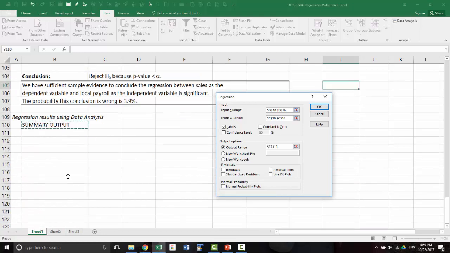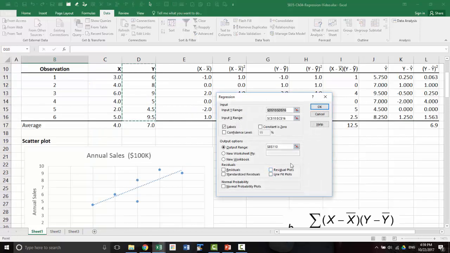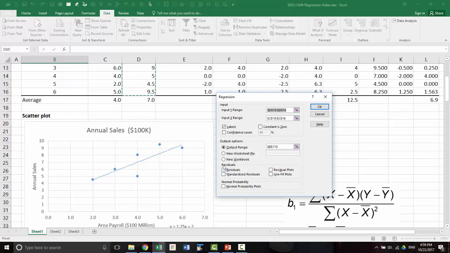So I'm going to start from here. Now click OK. You can check some of these boxes to generate additional output results for the regression analysis, but we won't get into these. So we'll stop with that. So click OK.